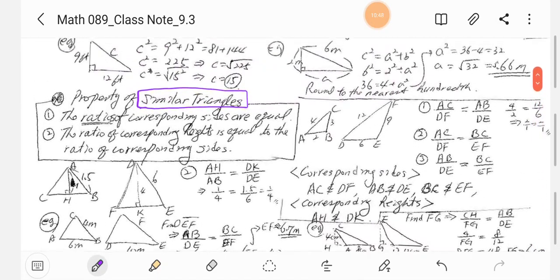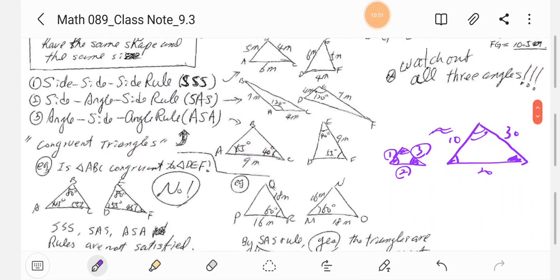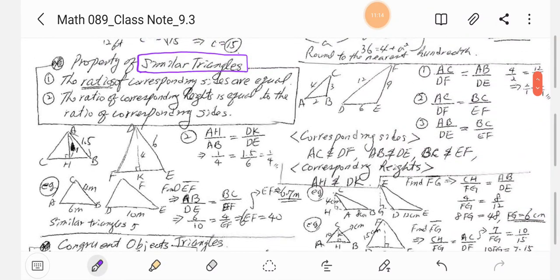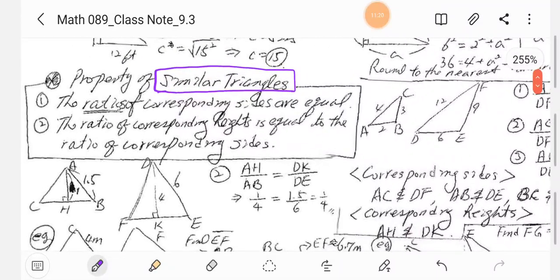Okay. So if you have similar triangles, then the ratios are the same. As you see here, 1 is multiplied by 10 to get this side. Then this side also must be multiplied by 10 to get this length, and the third length is multiplied by 10 too. So that is the power of similar triangles. If two triangles are similar, then the ratio of the corresponding sides is always equal.